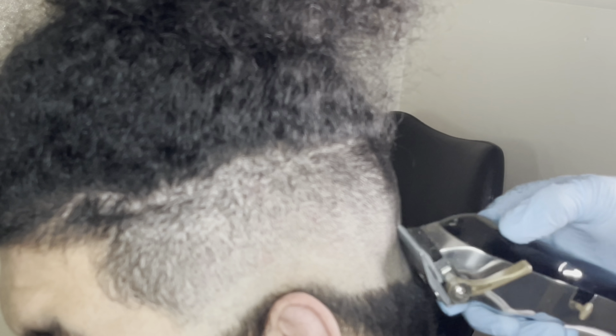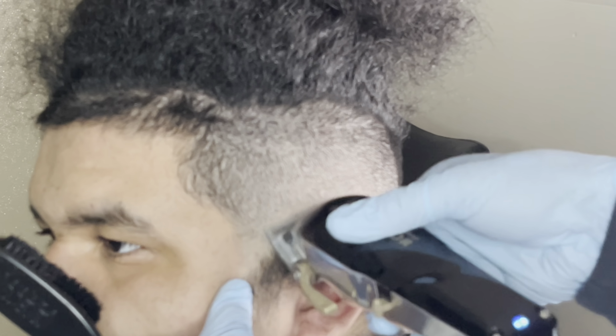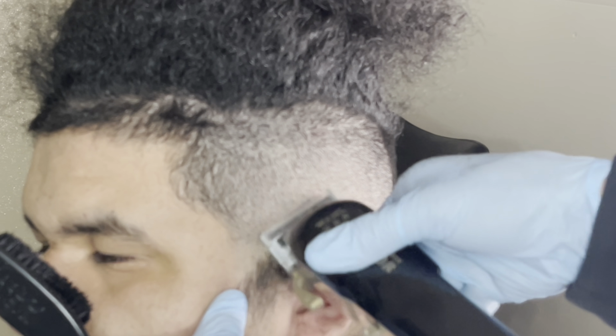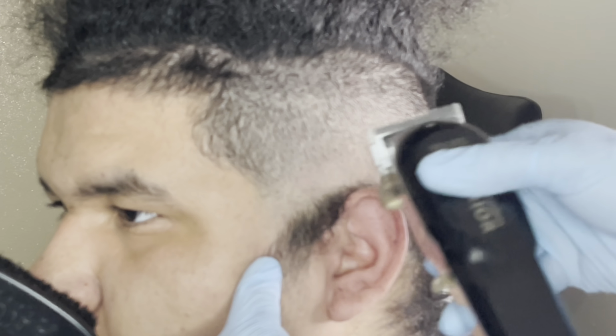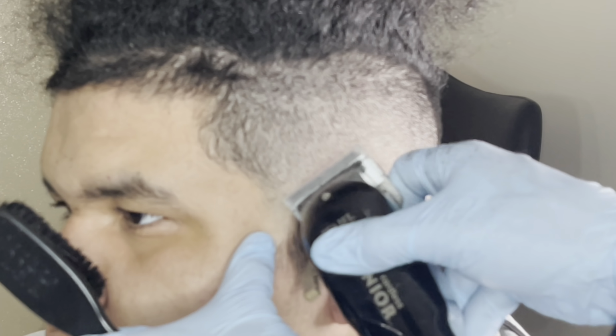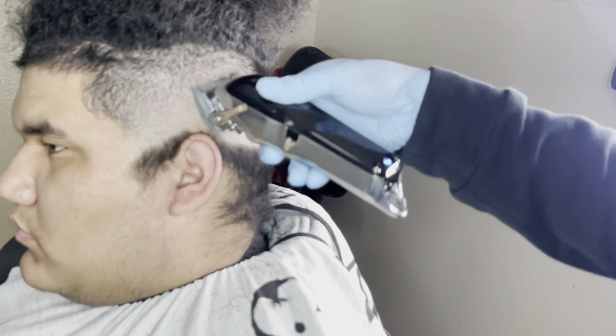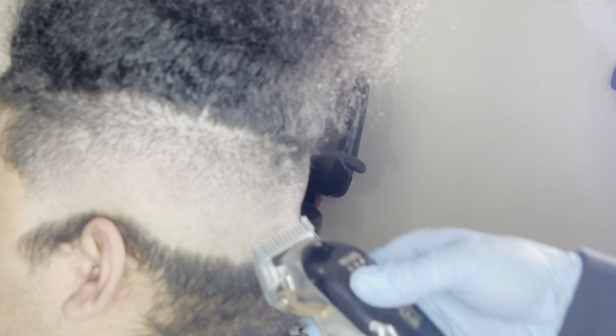Y'all gonna see I'm really using my corners a lot. You know what I'm saying? That's just me. Client get in my chair, they probably think I'm moving all over the place, flicking out every dark spot on their head. So my first time I cut you, I might not have you in the mirror looking, cause then you gonna be like, what is this dude doing? He going all over the place. But after the cut's done, he's like, dang, I'm blurry.